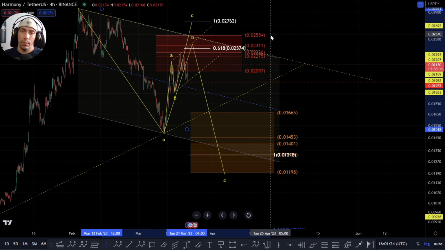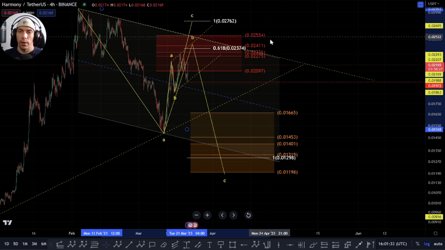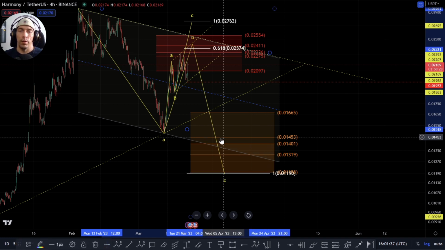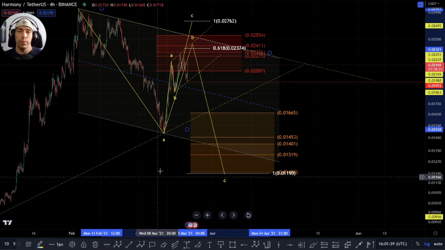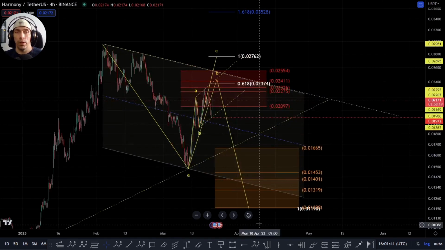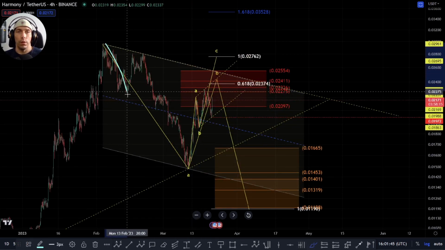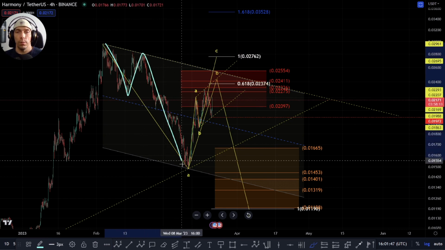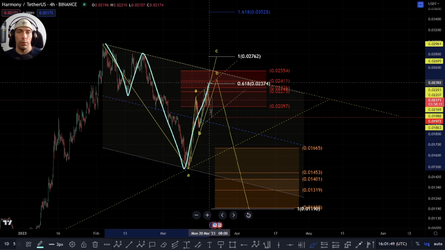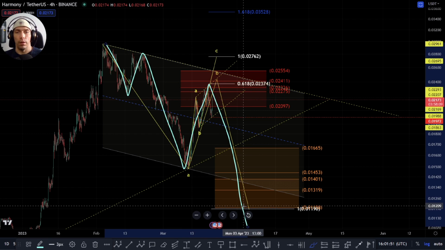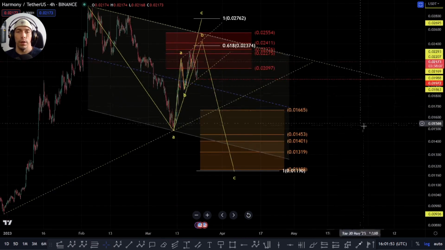If we came up to that 786, for instance, which would be towards this 2544, potentially that could look to push us 1-to-1 towards that 1319 area instead. So we're going to have to keep an eye on this. There's always a possibility that, just like we can always extend to the upside, we need to be aware that this could become a 1-2, this could become another 1 and a 2, and then we actually look to break down much deeper here. So we're going to have to keep an eye on that.